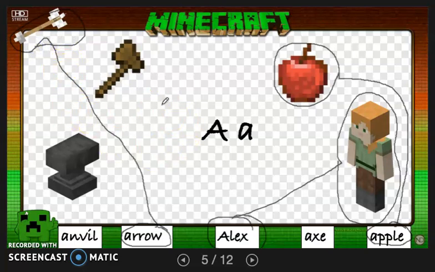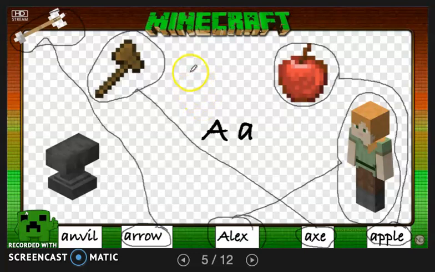Okay, so we've got two pictures left. Let's have a look at a nice easy one now. Let's try axe. So if we sound it out, we have a, x. Where's the word axe? Let's have a look at the bottom of the screen. A, n. Well, it's definitely not that. So let's have a look at the other one. Axe. There we go. So if we circle the word and join it to the picture. What can we do with an axe in Minecraft? How useful is that item? How many things can you think that we can do with that? I wonder how long your list would be.